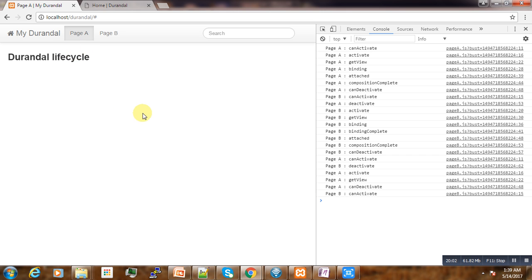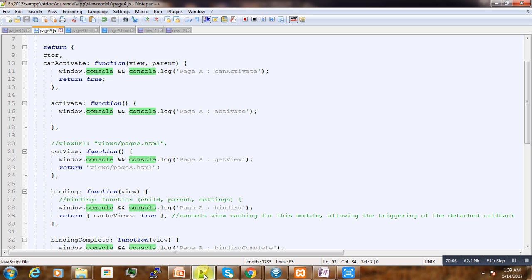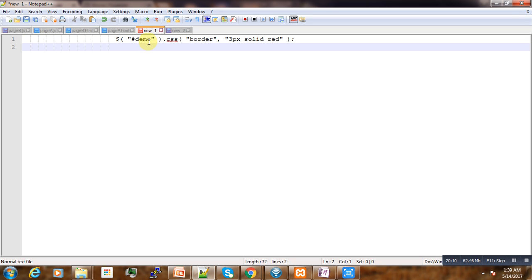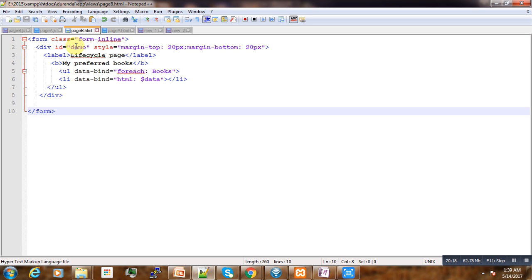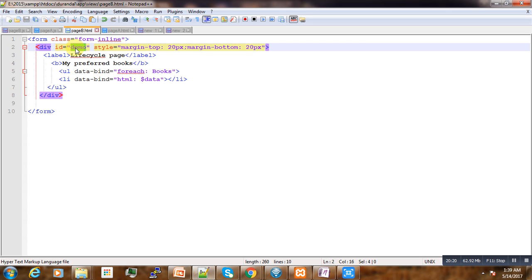Now the next thing that I would like to show you is jQuery. If you want to make use of jQuery, here I have this jQuery script. In page B we have an element with the ID demo. So we want to make use of jQuery in our Durandal application.